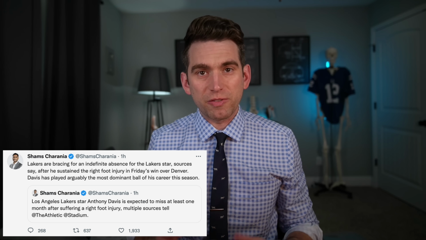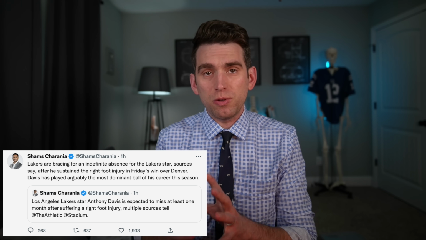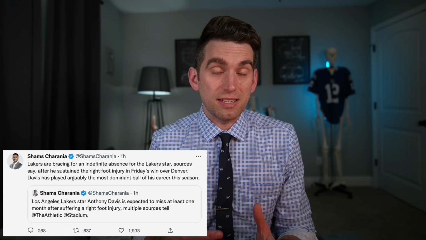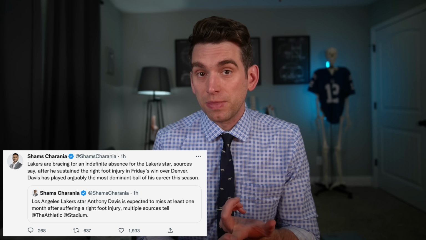The reporting so far has not been very detailed beyond the timeline, but if you look at the sequence of how this unfolded, I think it clues us into at least that the injury is to some sort of a ligament or a tendon. Of course, last night, Davis left the game and was initially listed out today with just foot soreness. So presumably, they would have done an x-ray to look for a fracture, at least initially. And so it gives you some clue that I don't think we're dealing with a fracture, because I think they would have found that out last night and we would have gotten that update before this morning.